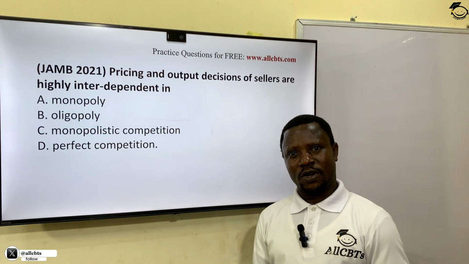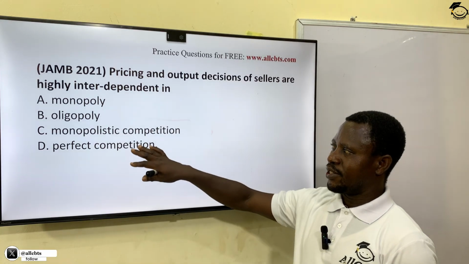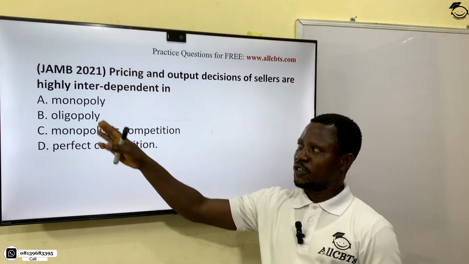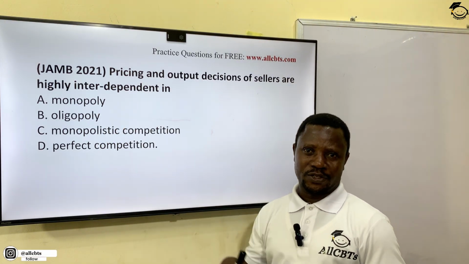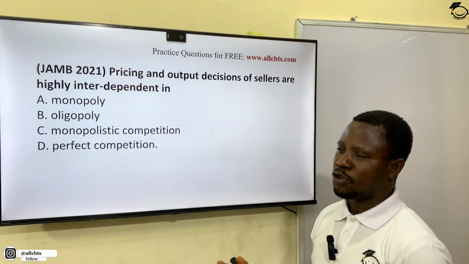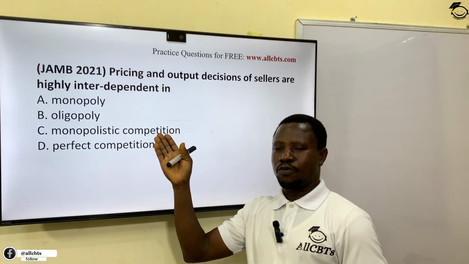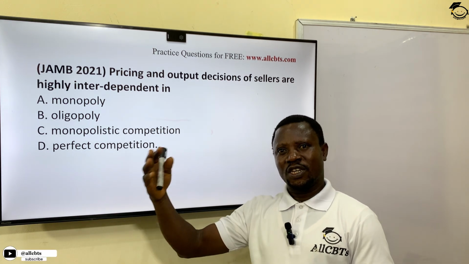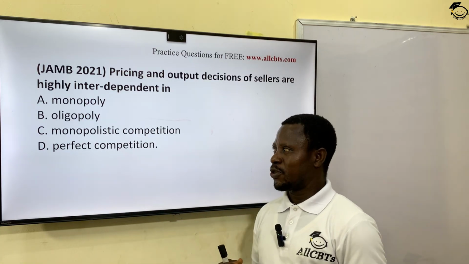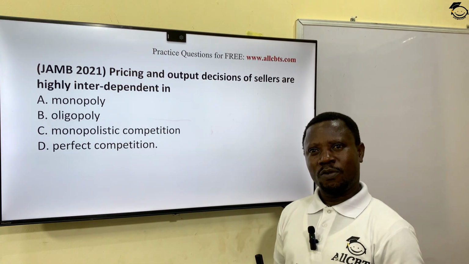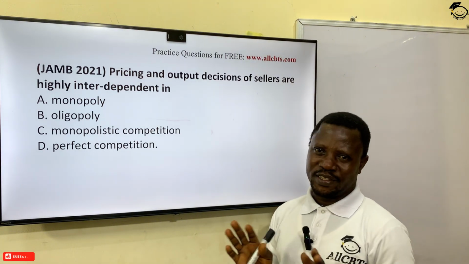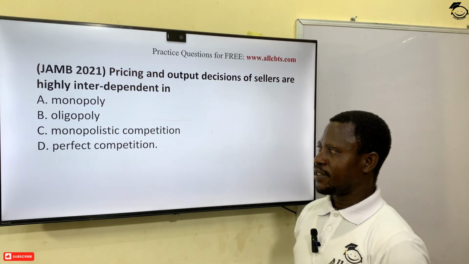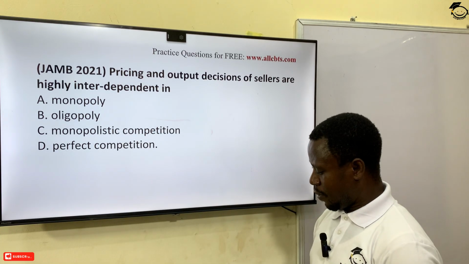If you have been following us all along in our videos, we treated and discussed monopolistic competition and of course perfect competition. And we also explained monopoly and monopsony as far as market is concerned. In this case, we said in monopolistic competition, though the producer has a monopoly of his product, his product is competing with similar products within the market. So he is limited from increasing both output and price at the same time. He can only do one. And that's why we say they are interdependent. Okay? So the answer is option C, monopolistic competition.